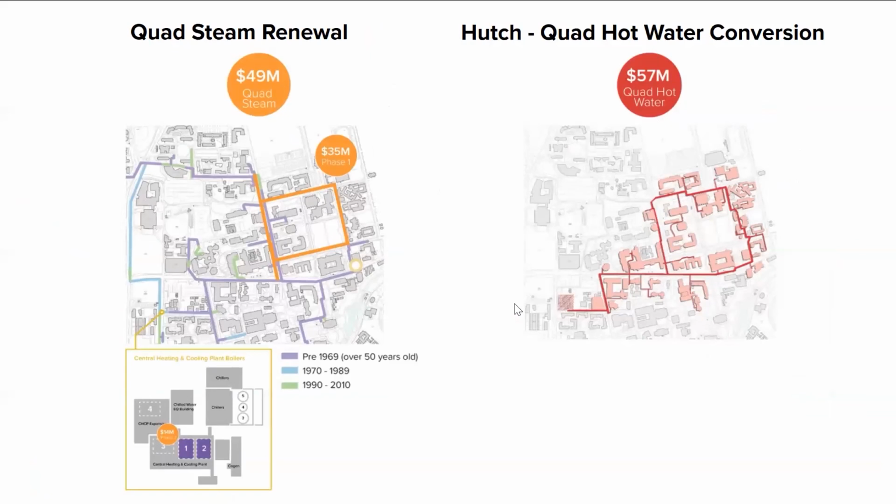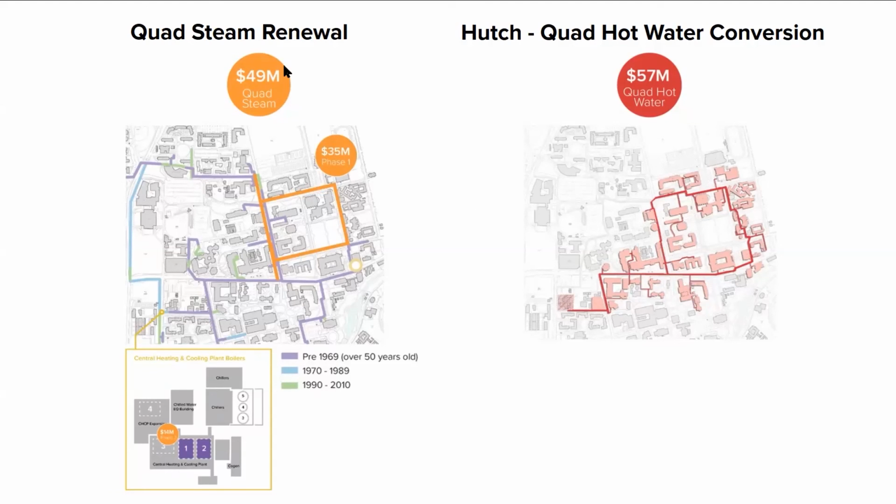And just to give you a feel for how we felt like it was a good investment for the campus, and this is part of the case we had to make to the campus to fund it. The cost of this project is just under $60 million, which includes new heat exchangers to make this hot water initially off of the steam here at the plant, and then all the piping and all the building conversion work to make them run off of this hot water system.